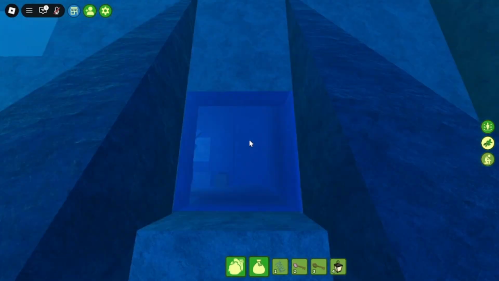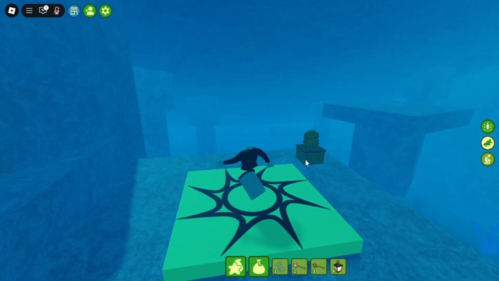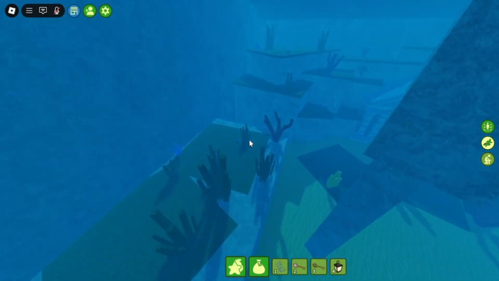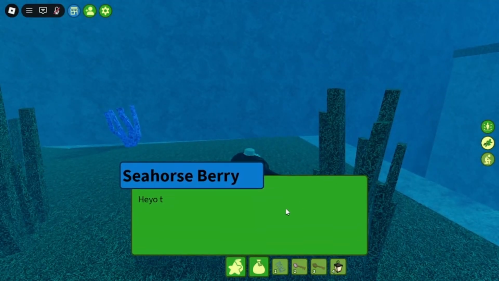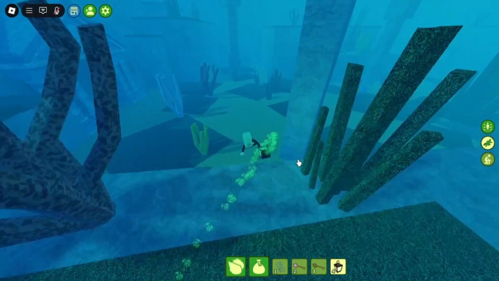Moving on to Mermaid, so Mermaid is right behind the teleporter here in the chair. Octopus, really simple, right next to you at the spawn. Moving on to Seahorse, so if you make your way down to the left side here you'll see the Seahorse, and if you talk to him he will basically say, hey, can you find me 6 Atlantis shells around the whole map? Let me show you the locations.